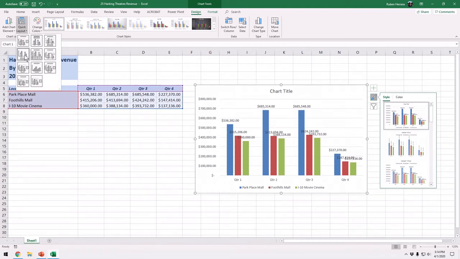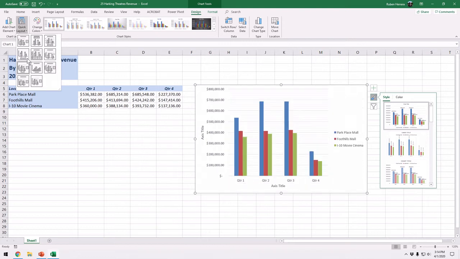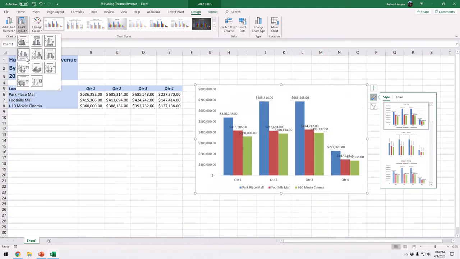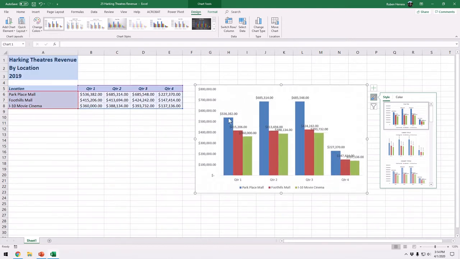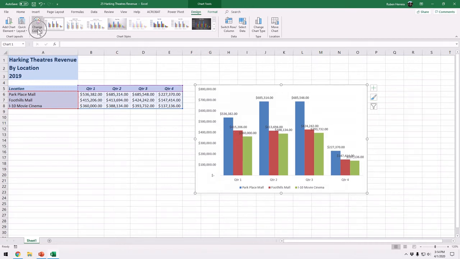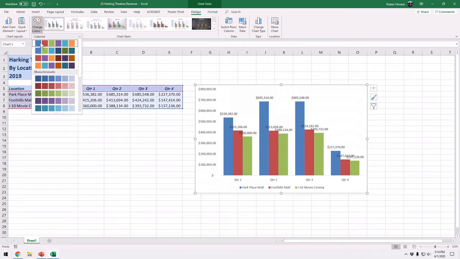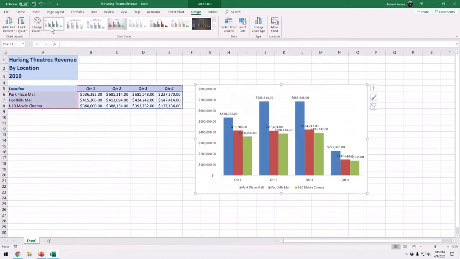Okay, I believe there is a chart tab that would allow me to keep them. Oh, they're right here. I guess I'm gonna do this right here. Very nice. Next, right here on the next command, I can change the colors of my chart. I don't know why you would want to do this. Some of these colors are very nice. Some of these colors are not so nice. I like to leave just the default colors. They are fine for me.